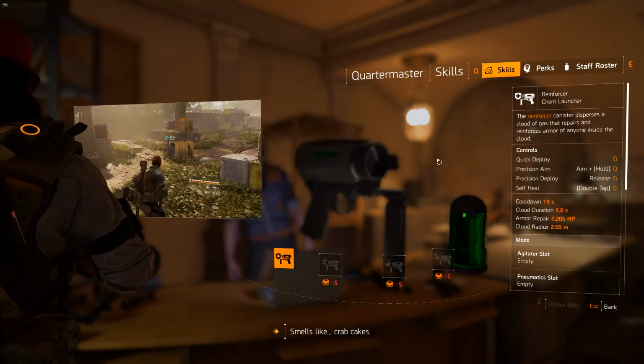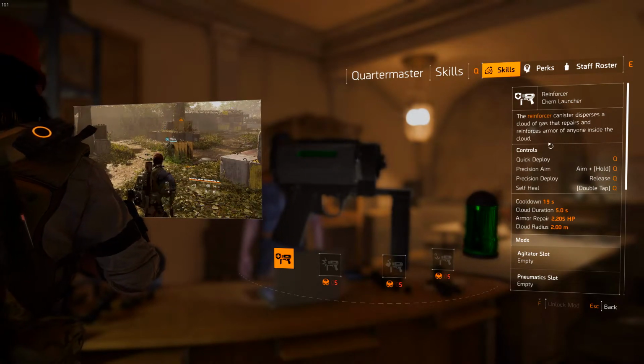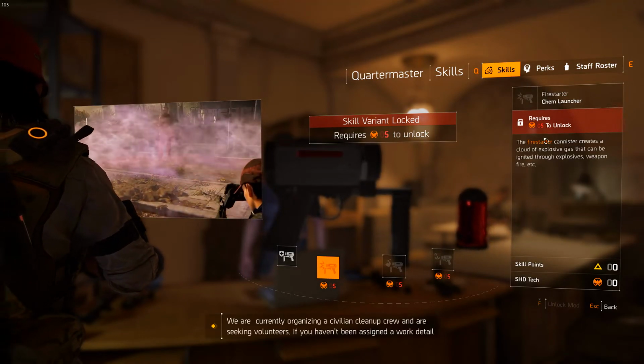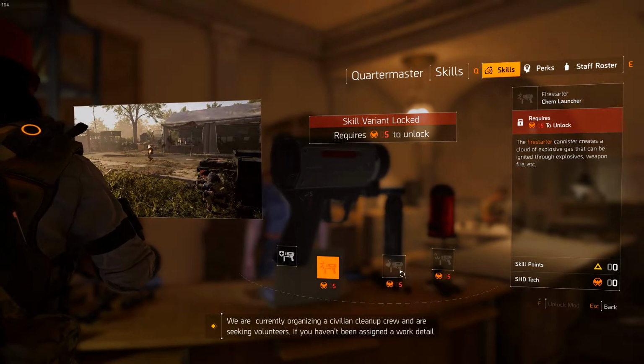Then we have Chem Launcher. The reinforcer canister disperses a cloud of gas that repairs and reinforces armor of anyone inside the cloud. It's basically a grenade launcher. The fire starter canister creates a cloud of explosive gas that can be ignited through explosives, weapon fire, etc.